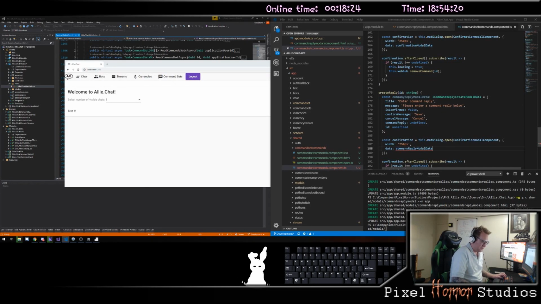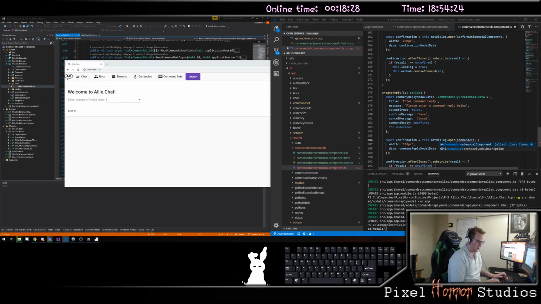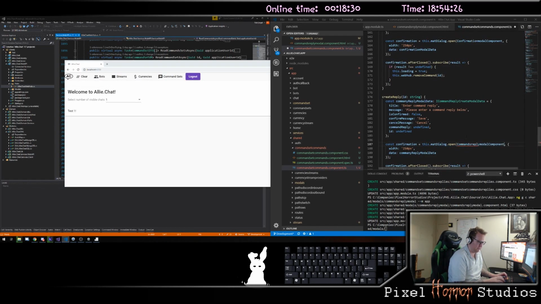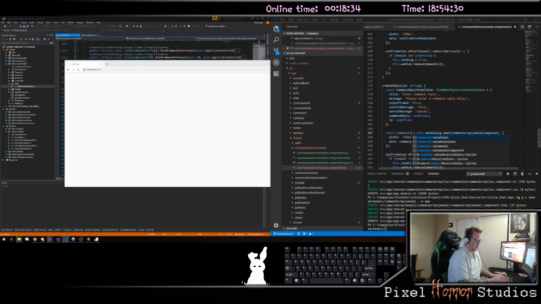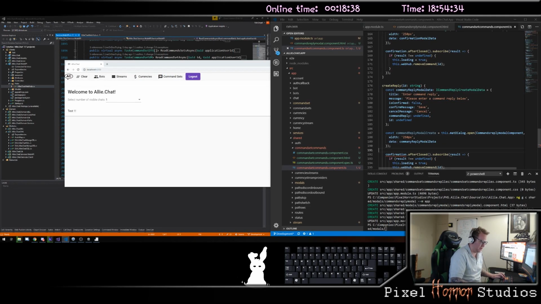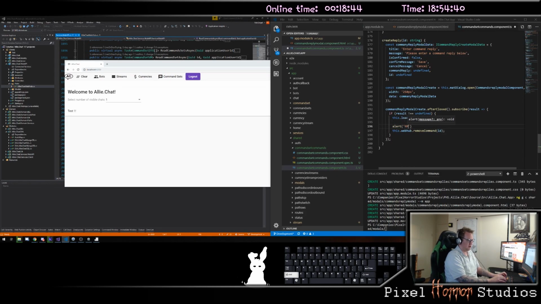So in this one, this is our data, and then this is a command reply modal create called a command reply modal create. And after we close it, I'm going to set this thing to be true, and I'm going to say an alert, which is a now save the command reply.